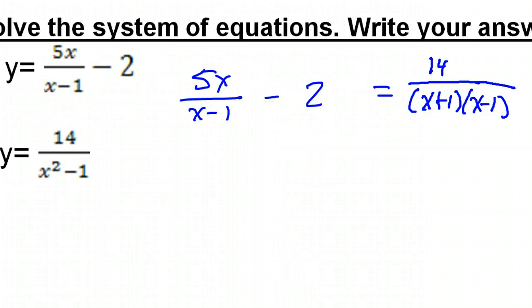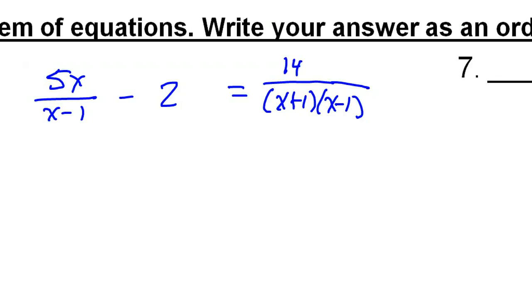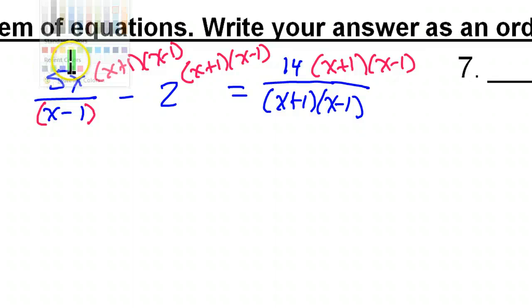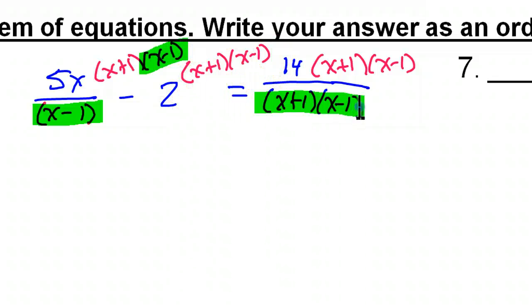So, I have this system of equations. Now, I'm going to go ahead and begin to solve this like I would any other equation. So, if I'm solving equations, the thing to do is to multiply by whatever you see in the denominator. The factors. So, I see two different factors in the denominator. I see this x minus 1 in two places and an x plus 1. So, I'm going to multiply by both of those. x plus 1, x minus 1. You have to do the same thing to every term though. So, x plus 1, x minus 1. x plus 1, x minus 1. So, everything that I highlight in green is canceling out. So, x minus 1 cancels out. Nothing cancels out here. All of this cancels out.